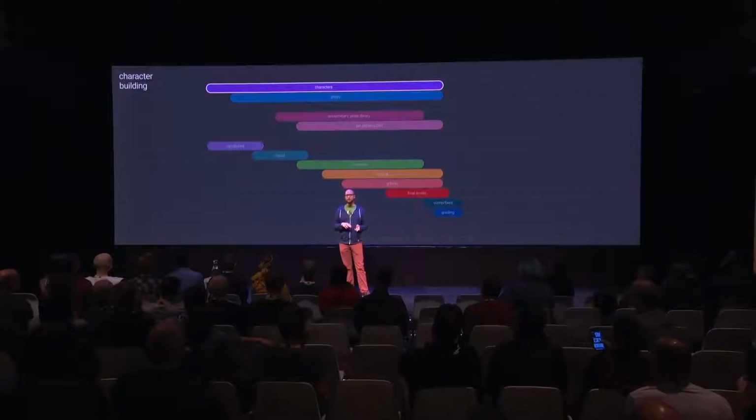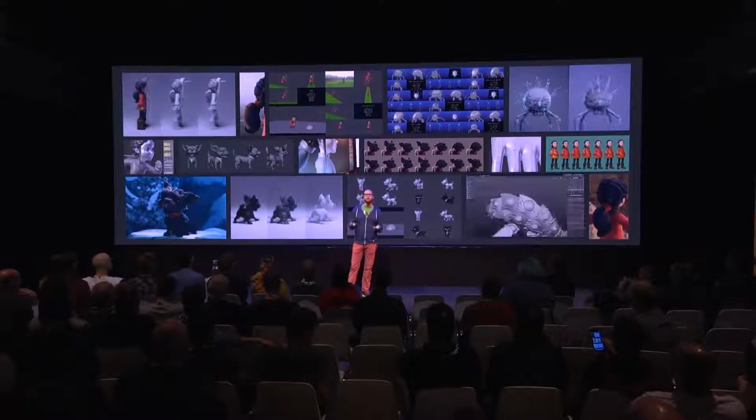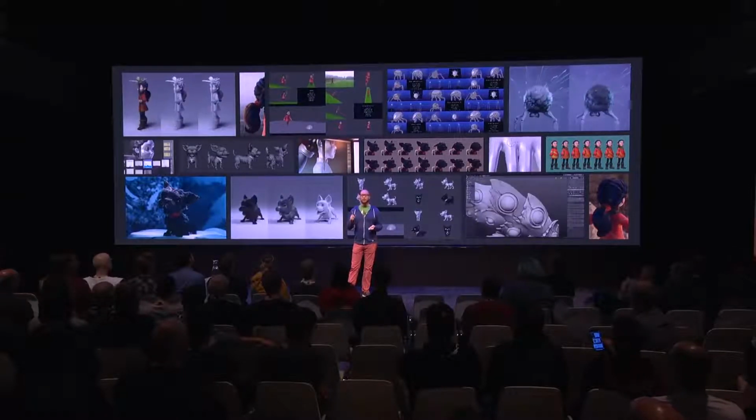While that's going on, there's also character development, and I could go on and on about character development. It's really important, and it's currently our focus at the studio, also with the Rain rig and the Rain tutorials, to make this process better. It's a time-consuming process, and it's the most important thing because your character is the main focus in the entire story. It's how you connect with it. So there's a lot of back and forth between concept artists, modelers, sculptors, texturers, animators, and riggers, and that goes on during the entire production. And it ends at the very end of the production when the last frame is rendered.